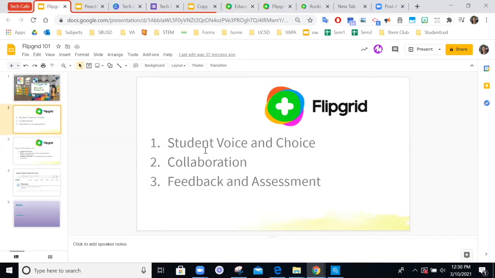We actually do give them a choice. Not all our kids choose to record the Flipgrid videos. Sometimes there's an alternative assignment where they're planning a scene and telling us what they would do if they were performing it. And then this is an option. You can go and record on Flipgrid.